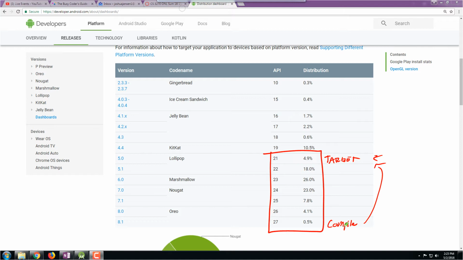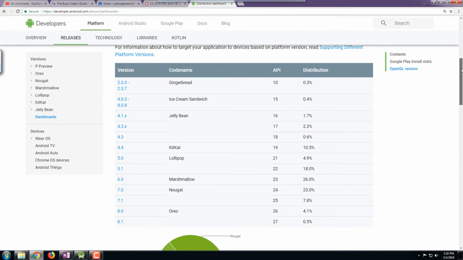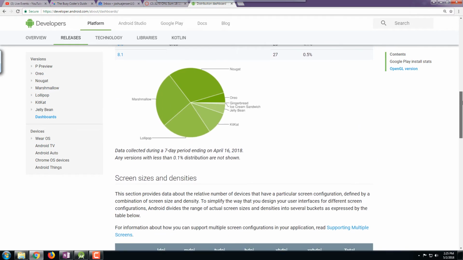However, if you go far enough back, then the application is hindered somewhat because you're missing out on a lot of common new features. So it really becomes a balance by looking at what it is you want to accomplish, and how reasonably you can go high in the API version in current distributions. These are changing regularly. You can see a little graph here if you're interested. They usually update this once a month or so, to kind of give you an update and give you a feel of where they are.